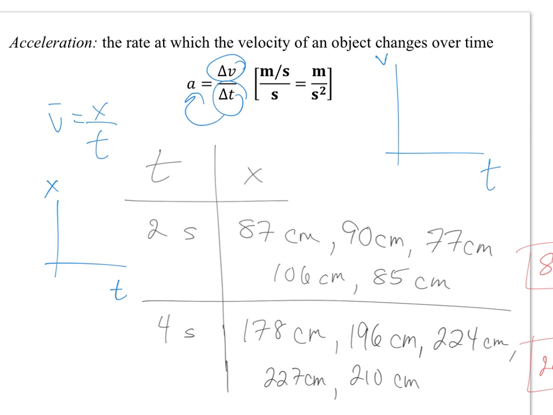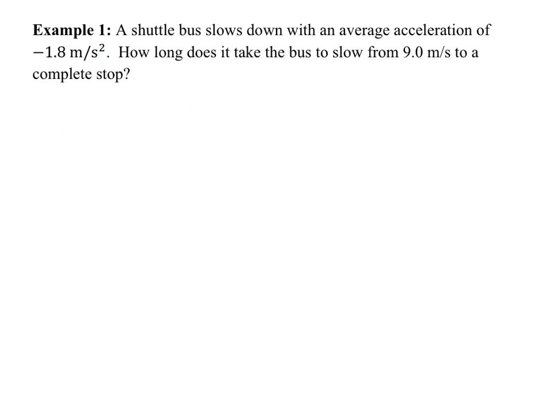Okay, so this is where this term acceleration comes from. Units are very important to understand. Meters per second over second, as we went over earlier in the year, is meters per second squared. That's going to be the unit for any acceleration: length over time squared. So kilometers per hour squared, that's an acceleration. Feet per second squared, that's an acceleration. Any sort of length over time unit squared.